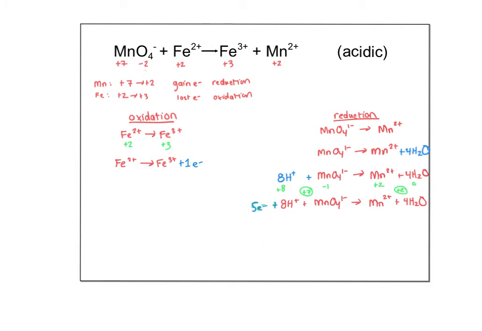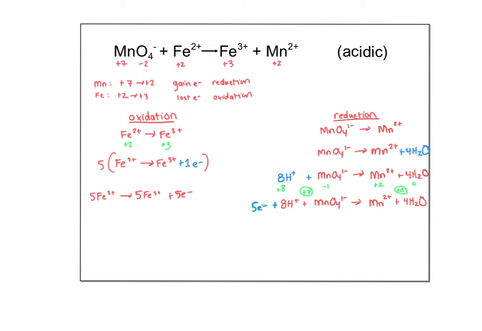All right. Next step is we need the number of electrons to be the same. So I have 5 on my reduction. So I need 5 over here. So let's multiply this entire thing by 5. So I'd get 5 Fe2 plus makes 5 Fe3 plus and 5 electrons. The reason we have to do that is because the number of electrons lost in the oxidation needs to equal the number of electrons gained. So these Fe's are giving up 5 electrons for the reduction to accept 5 electrons.